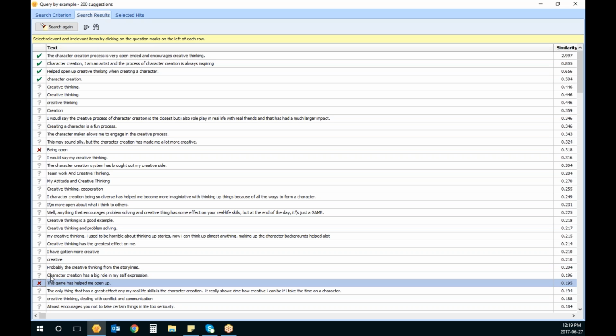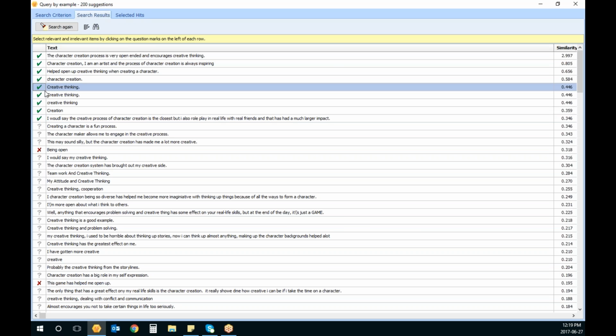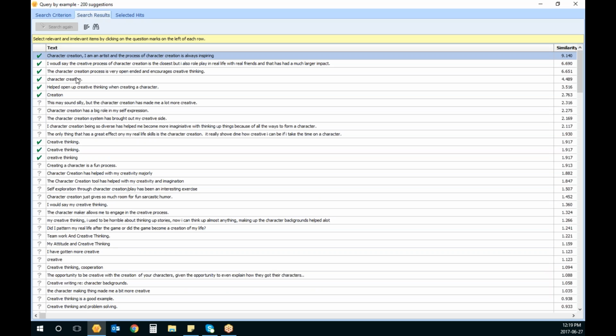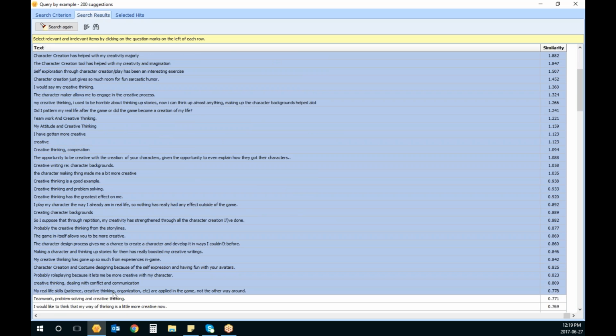So by giving the software feedback about what is good and what is not good, I can actually tell the software what I'm looking for, and if I search again, the software will tend to bring me better examples. By weighting words differently, the software will come up with new examples, and then I may decide that most of those are good.